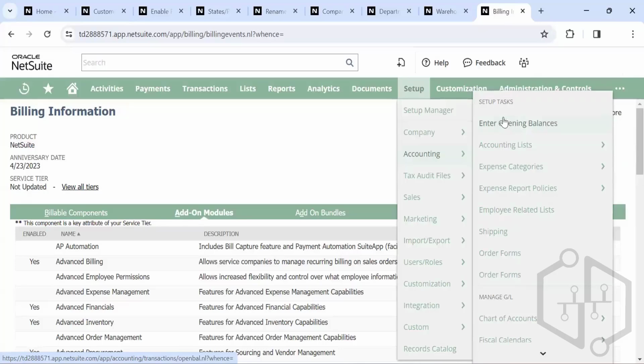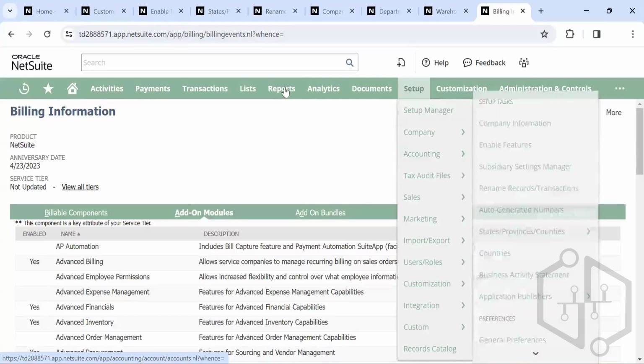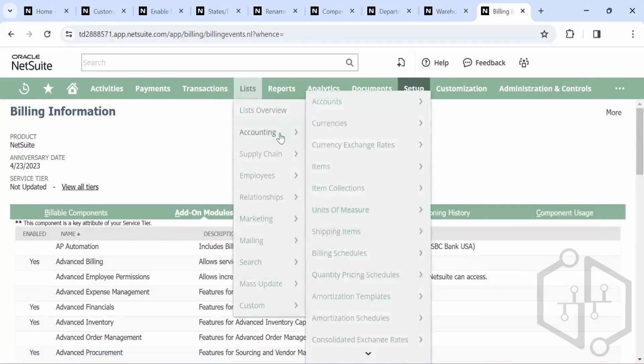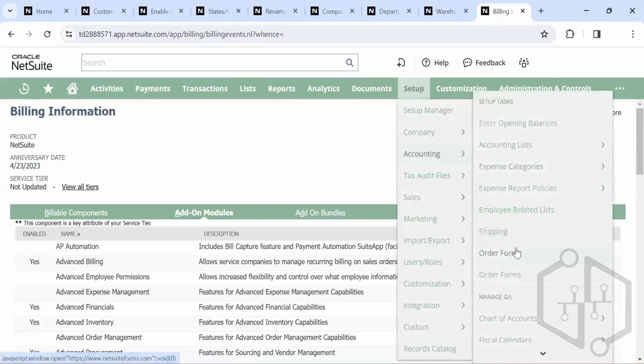We can enter the opening balance from this option. The chart of accounts can also be managed from setup. We can create from the list also, or we can create from here also.